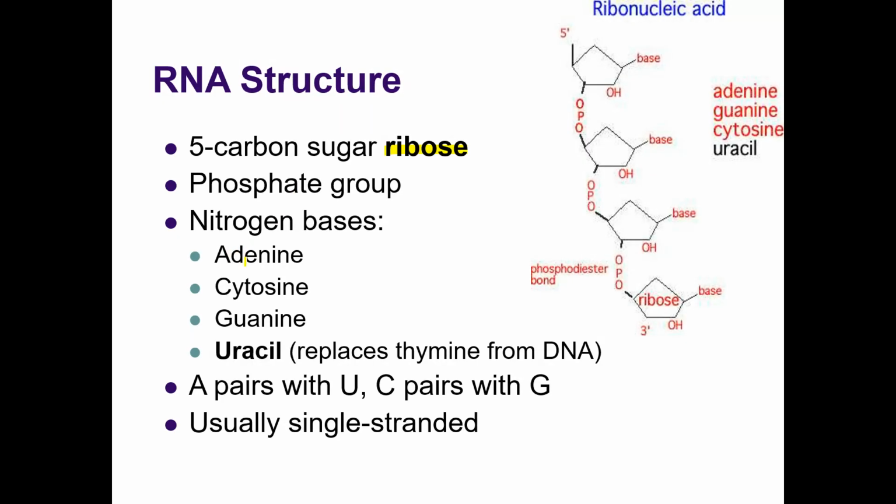And then there's going to be 4 different nitrogen bases that you can find in RNA, and this is our second major difference, in that there are no T's in RNA. Instead, they have a base known as uracil, which is similar to thymine. It's going to be a pyrimidine, just like thymine was. Thymine would bind to adenine, and the same is going to be true of uracil. So pretty much any place where you would have found a T in DNA, you're now going to find a U in the RNA. And so when it comes to your complementary base pairs, A will pair with U now instead of T. A T on the DNA would still pair with an A on the RNA.